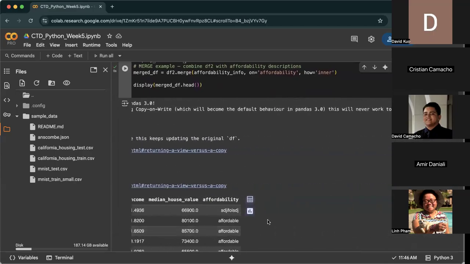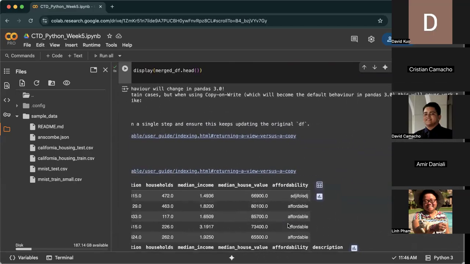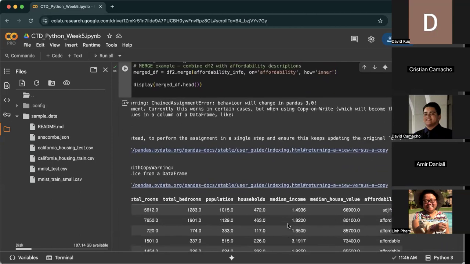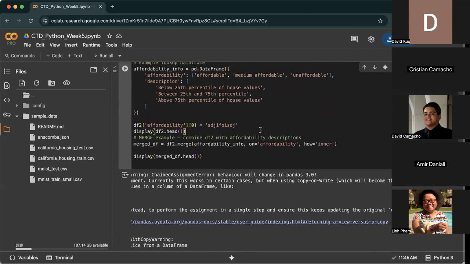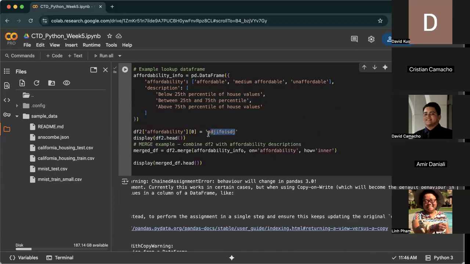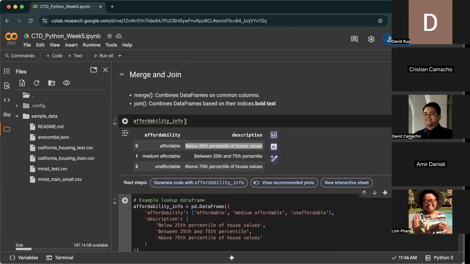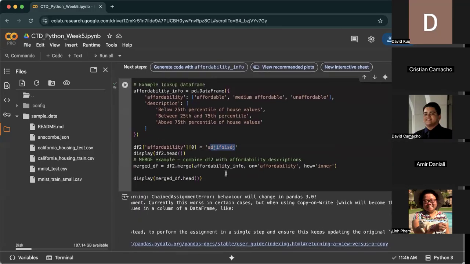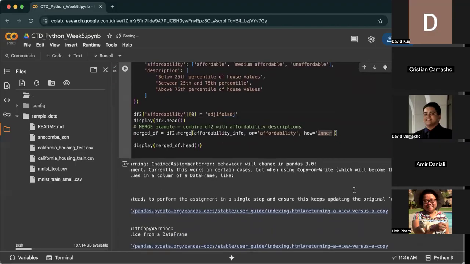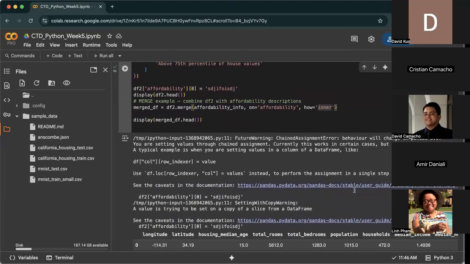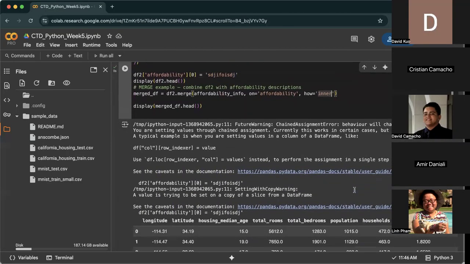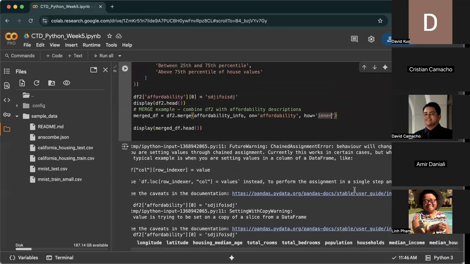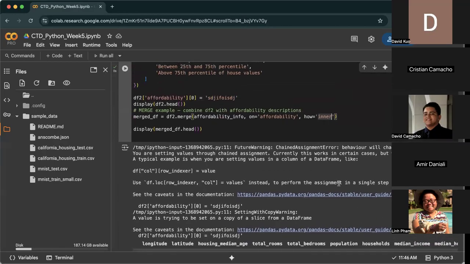Why? Because you'll see this join actually failed. There's nothing like this weird stuff in this affordability info table. It's not there. This is not a valid affordability. So Pandas is telling me, hold on a second, your join failed because there's something wrong.